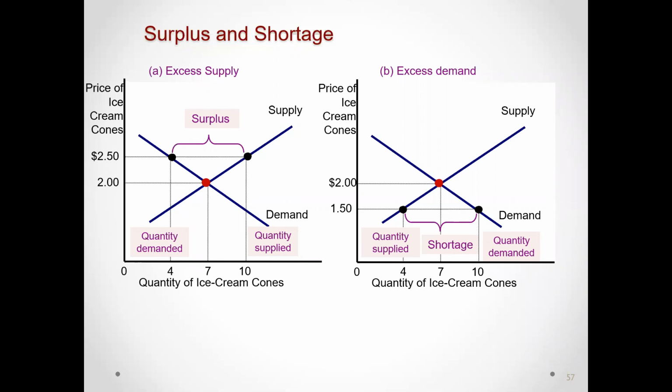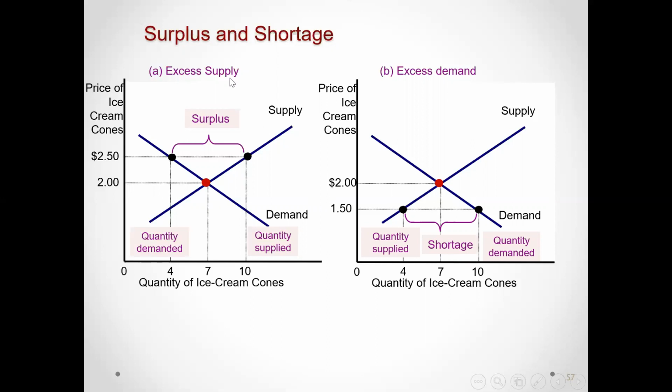Okay, let's assume prices have increased to 2.5. So now here, this point right here, this is on your demand and it's equal to what? 4. This point right here is on your supply and it's equal to 10. Which is larger? Quantity supplied is 10, quantity demanded is 4. يبقى أنا عندي زيادة excess supply. عندي 10 ice creams وبس 4 اللي عايزين. Okay, يبقى what should I do to go back to equilibrium? هقلل السعر from 2.5 to 2 to go back to equilibrium.